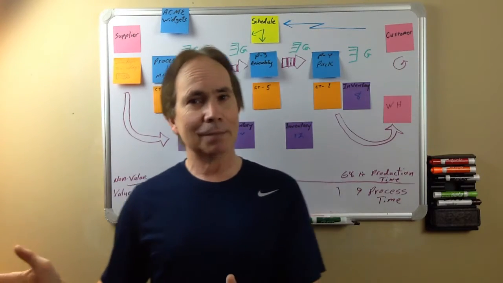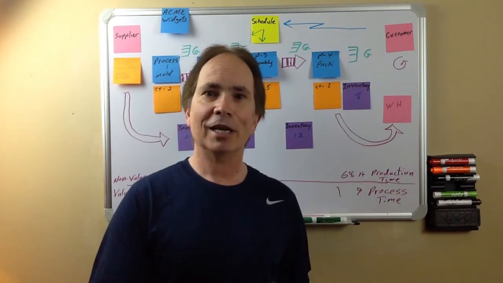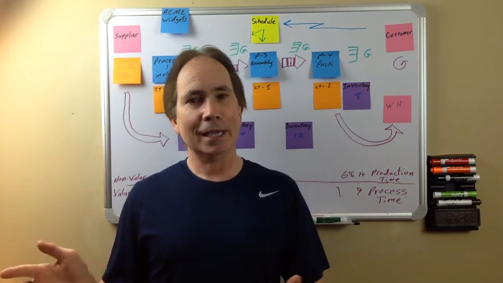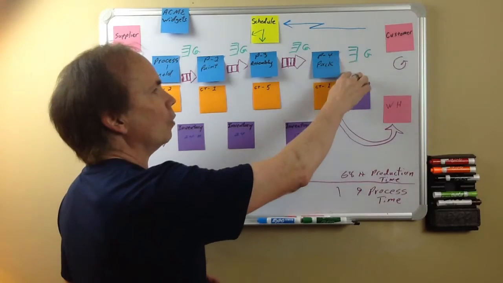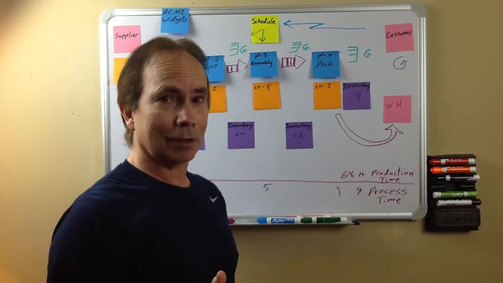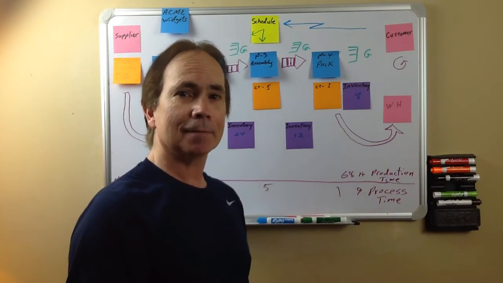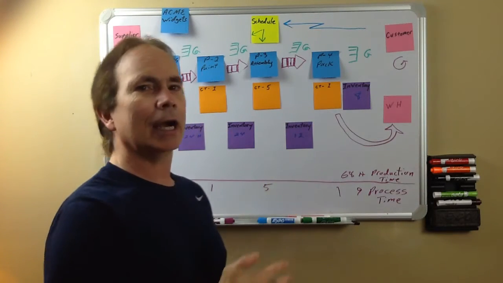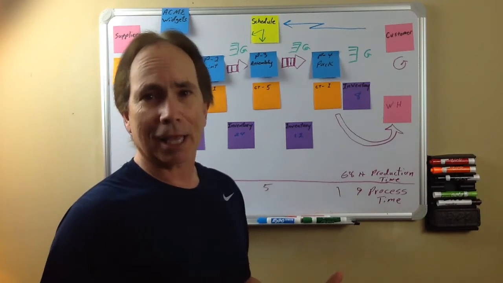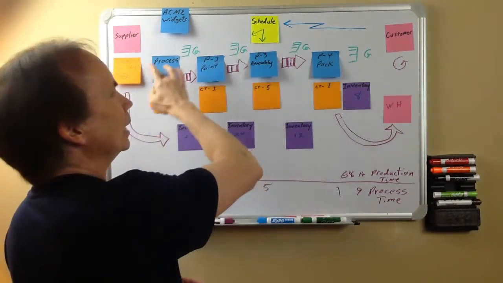For this department, if a cart was empty, turn on the machine and make components. If the tubs on the cart were full, shut it down. It became a pull system. There was no longer a need for inventory. They went by the empty tubs. So what you want with your supermarket is a max and a min, and some type of a Kanban symbol or system to where there's pull that lets people know that they need to refill that supermarket. And again, nothing is put in there without a pull signal letting them know that, hey, we need to replenish this. That's all you're doing. You're replenishing it. So for our future state, that is what we want.